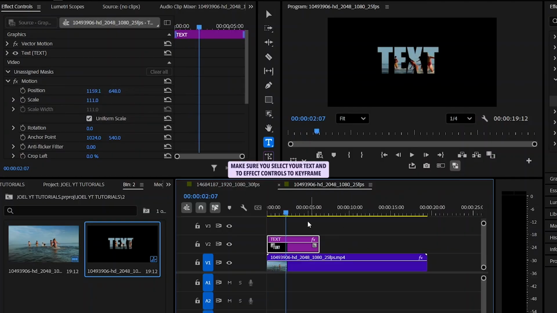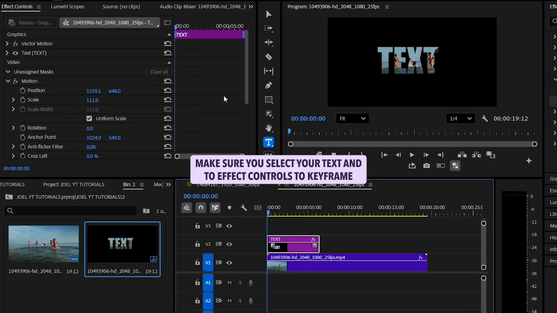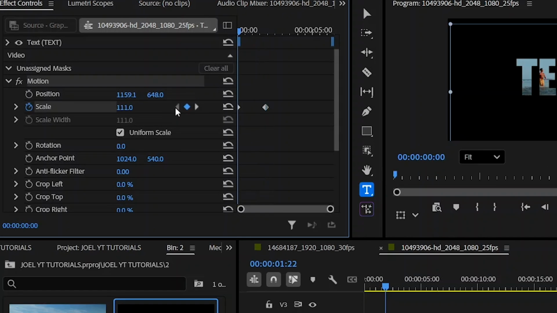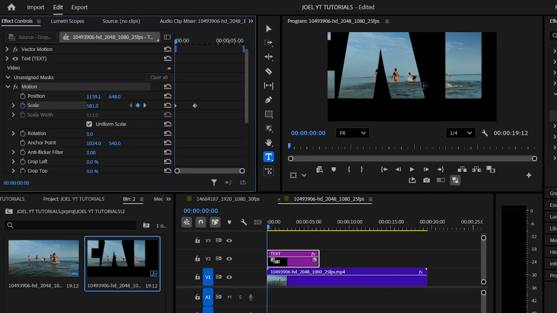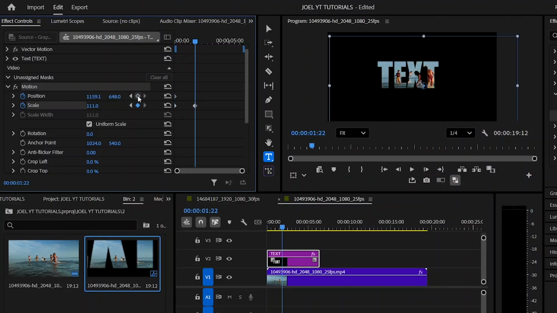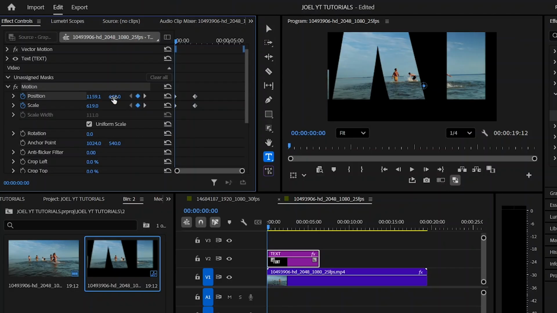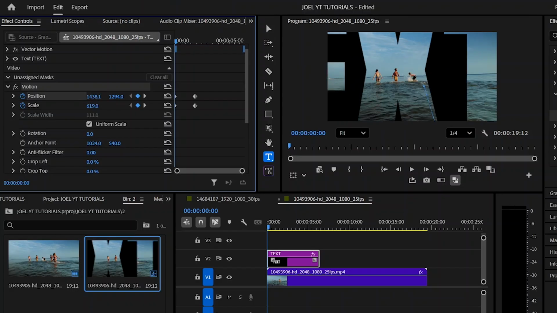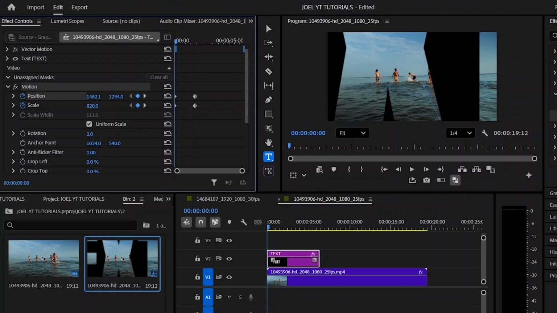So you select it. So what you have to do next, let's play it and see what it looks like. You see? So what we have to do now, let's try and animate it and give it that cinematic feel. So you take it to the beginning, your keyframe, scale, move forward a bit again, and select the keyframe again. Then what we have to do is go to the first keyframe and zoom in. Yeah, you can actually like select the position, go down, select this position again, and alright, adjust it down here, adjust the position, zoom in.